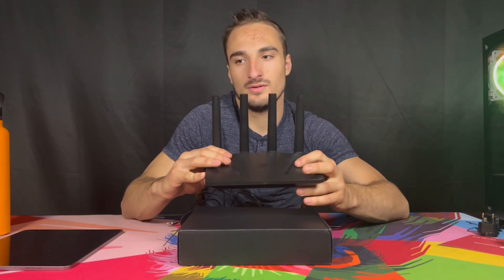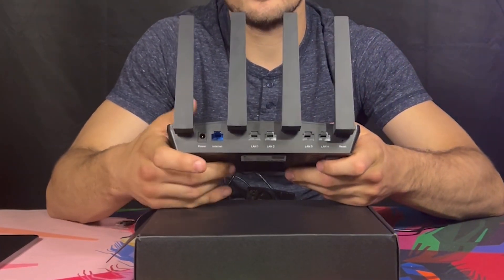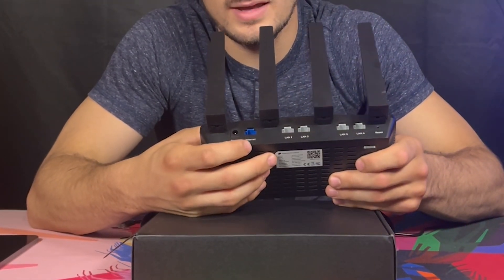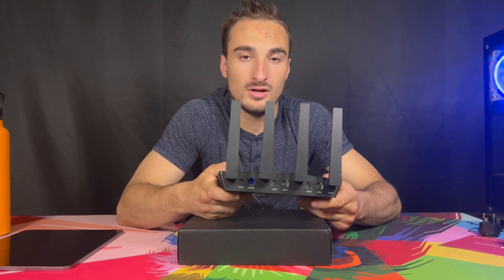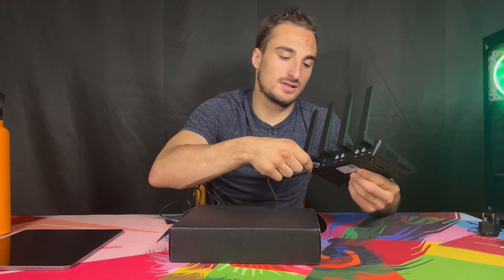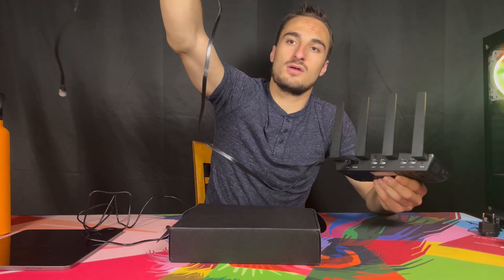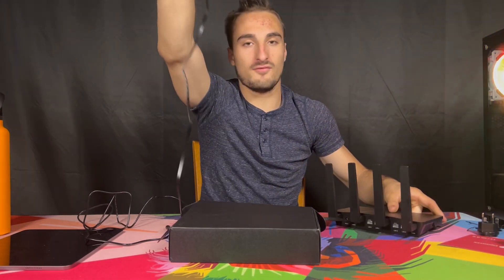First I'm going to show you a little bit of the basics about the router. We have four LAN ports — Ethernet ports, RJ45 if you want to get specific. We have another one that is for the internet. This router is not a modem built-in router, it's almost like a wireless access point, but it connects straight to your router given by the ISP or your router and modem. You plug this into the internet port and connect it to your existing router or modem, however your setup is.